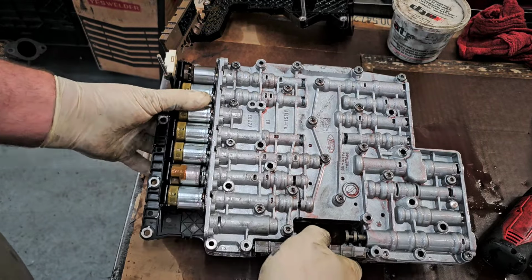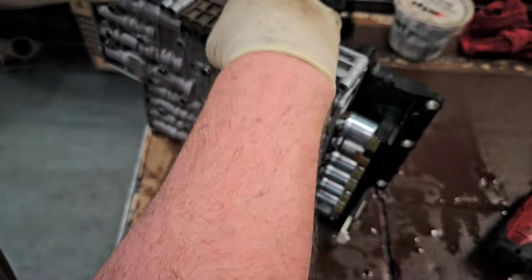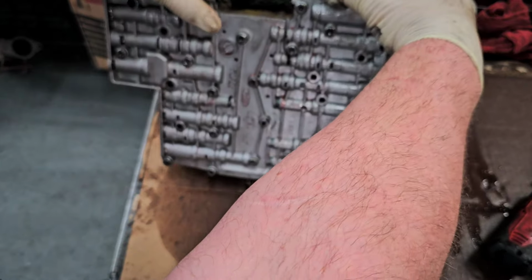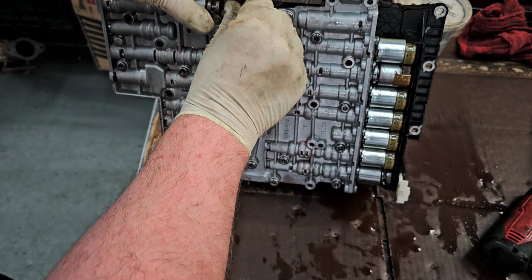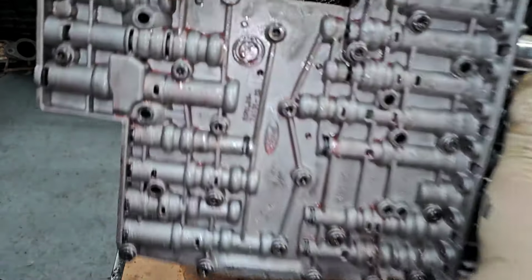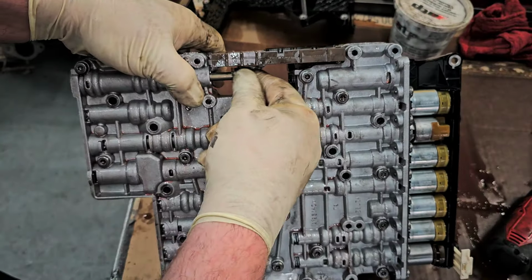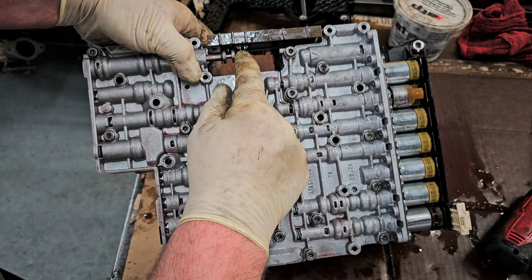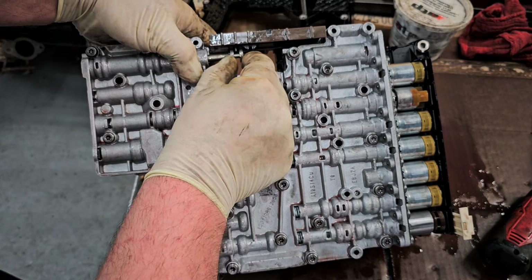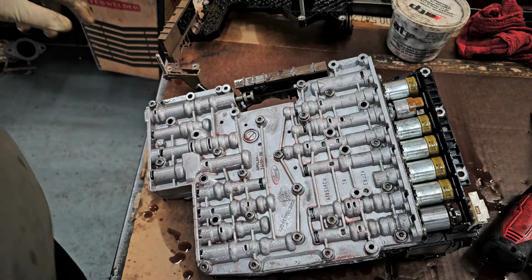All right, and then whoopsie, and I even missed this. This thing actually moved. See that? So now I got to pop that back out and get that to line up. Sometimes the pitfalls of showing you guys how things go together, not a big deal. Okay. There, see that? So now that's lined up in there. That piece is the neutral safety switch, or the range switch, they call it. So now that thing moves together with that. So now we can put our screws back in.